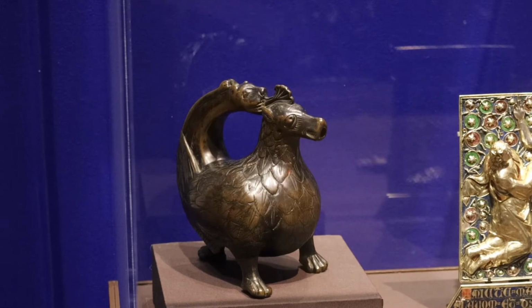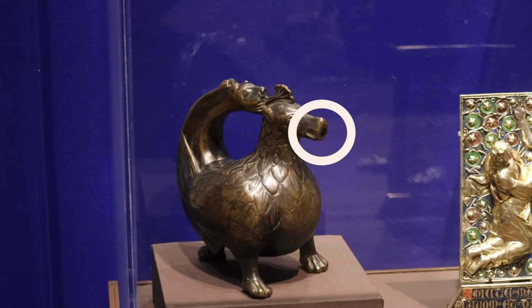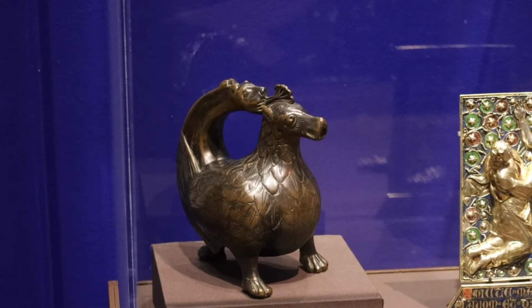As you can see, this Aquamanile has a spout in the mouth section. This Aquamanile is made out of metal and was sculpted to reflect a fanciful dragon. Some of these objects also came in the form of other animals, unicorns, lions, and centaurs, for example. If you had to make your own Aquamanile, what animal would you choose for your shape?